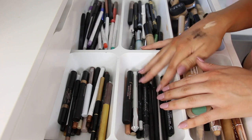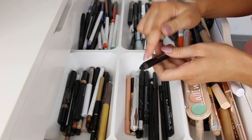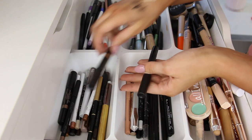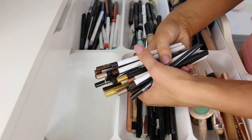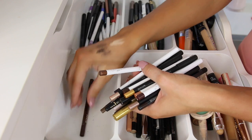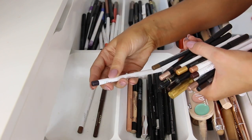Let's move on to the eyeliners. I'm going to get rid of these nude sticks just because they are really thick — you can put them on your eyelid as an eye base, but I don't really ever do that. I'm also going to get rid of the other two nude sticks as well. In this drawer we have all of my bronze-kind eyeliners. I love the Stila eyeliner, so I'm going to keep that one. The Colourpop ones are really good but I don't like this color from Colourpop — I think that's like a purple — so I'm going to get rid of that one.